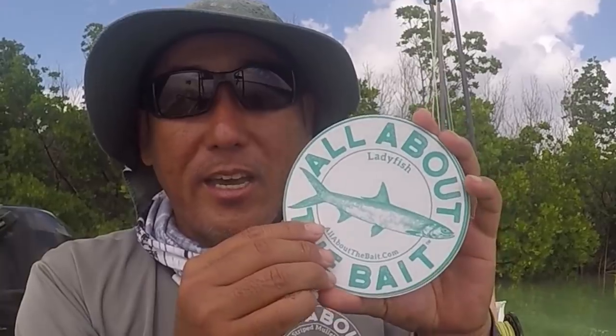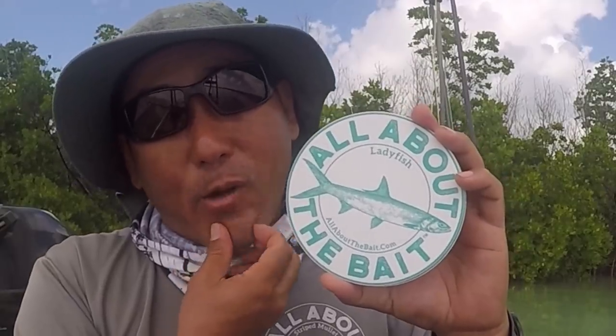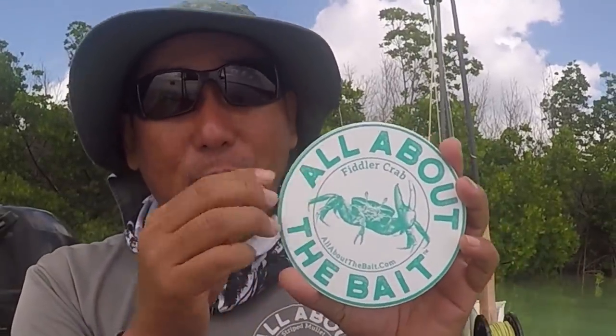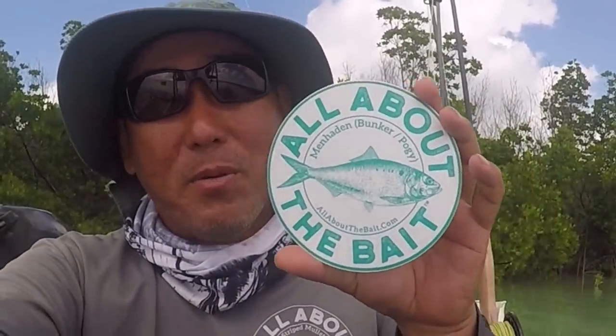Then we got the mohara — we've got quite a few down here. Ours are super-sized but we don't use them a lot for bait because they're super fast and hard to catch, but they're a soft, very tasty bait — very effective. Ladyfish: a lot of the Gulf and Florida side, you get tons of these. Good for toothy critters, great for cut bait all around, plus a fun fighting fish. I catch a few every year in winter. Then the fiddler crab — apparently used quite a bit all over the place. That's one of my favorite new designs, kind of giving the fiddler finger.